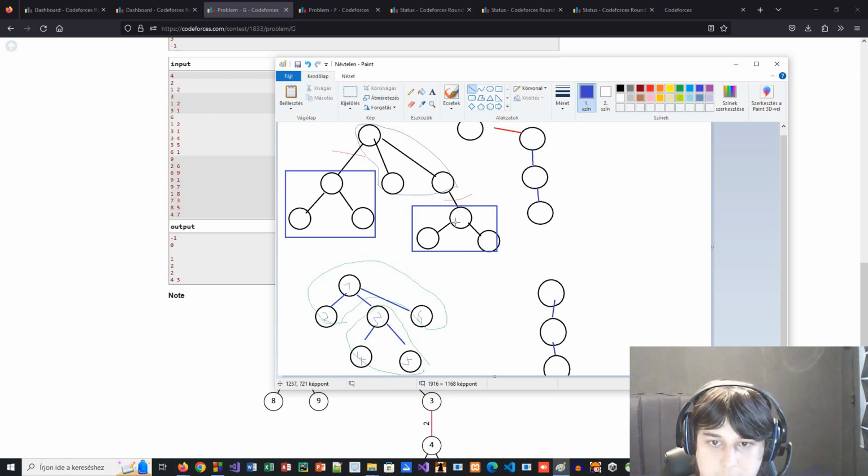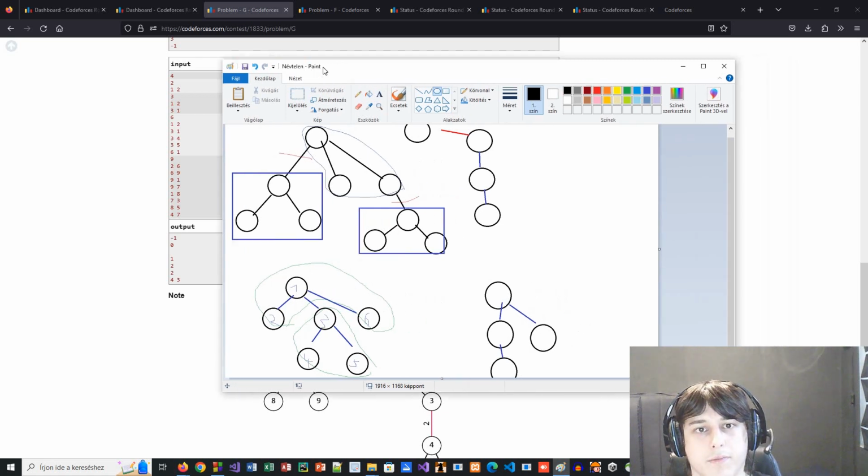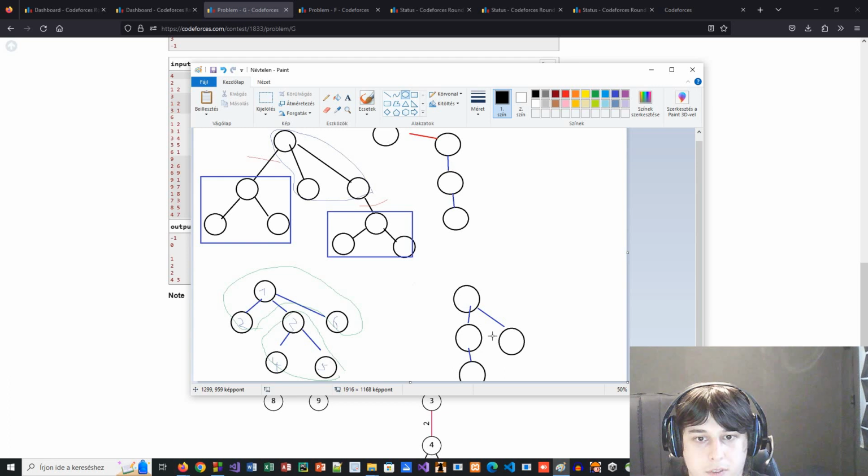So when we have this type, if this doesn't have any other child, then we will take its parent. But if this has another child, then we should set the OK to false, because we can't find. Okay, actually, yeah, we can still find someone to it.